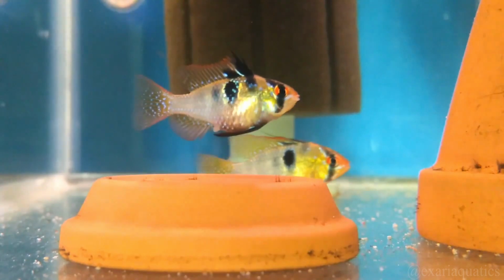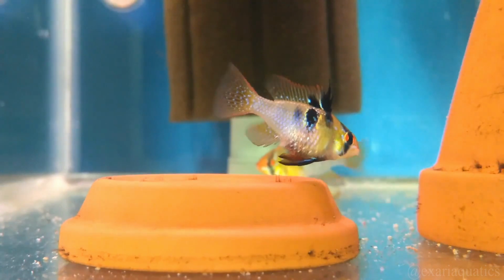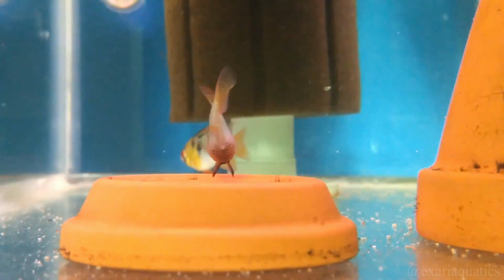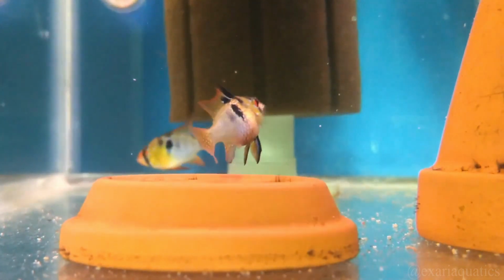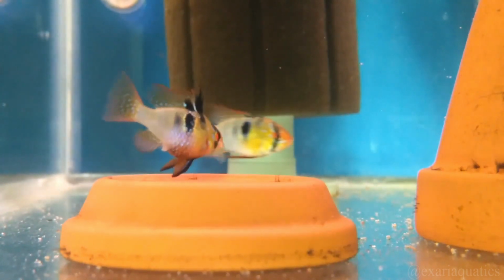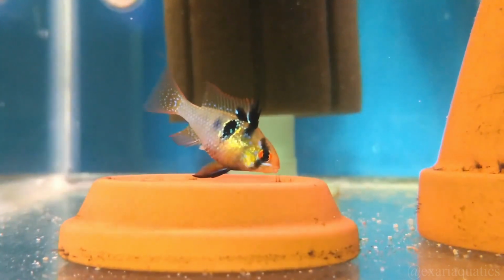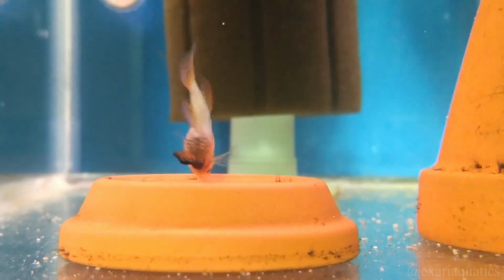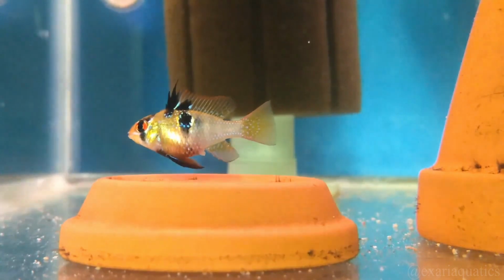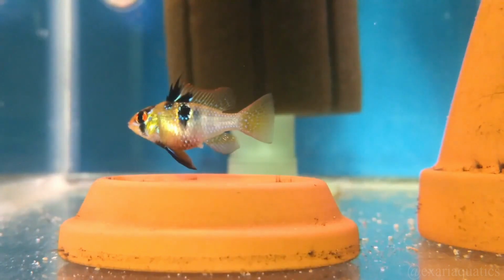As well, the female has a big pink spot under her belly, and that's the eggs that you guys can see. The more pink it's getting, the sooner she's gonna lay eggs, or the more ready she is. So yeah, that's pretty much on sexing rams. Also, the front of the dorsal fin, I'm not too sure on this one, is higher. I mean, the female has it also, but you can see on the male it's a little higher.